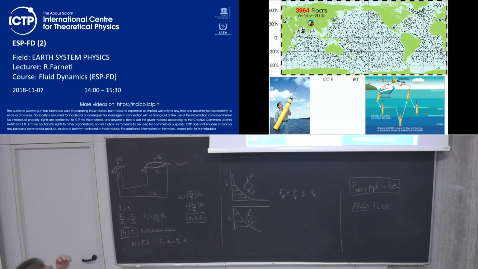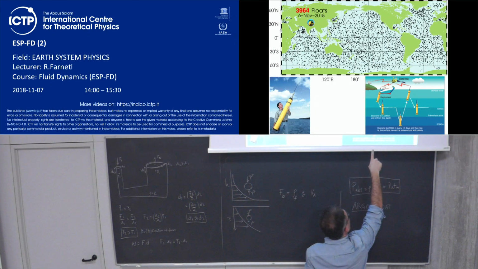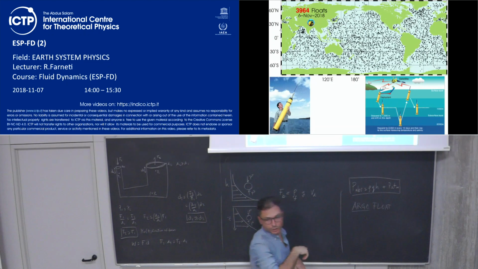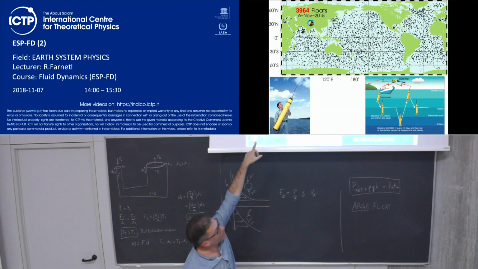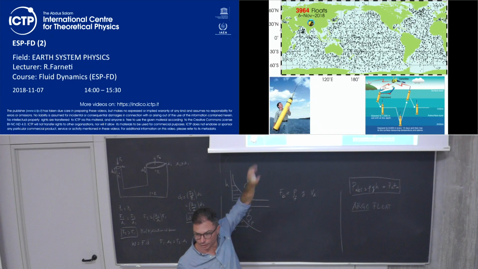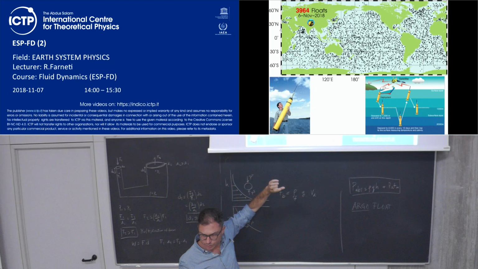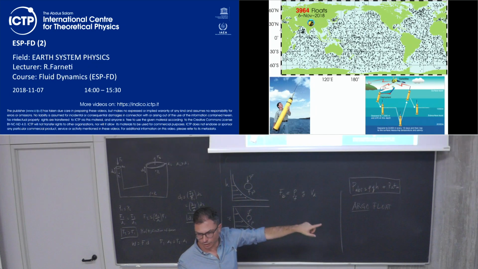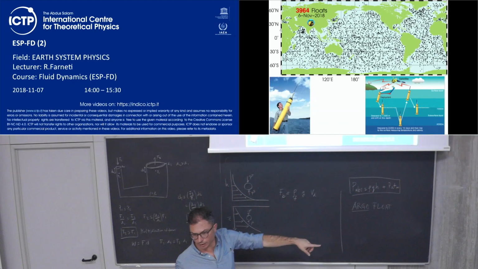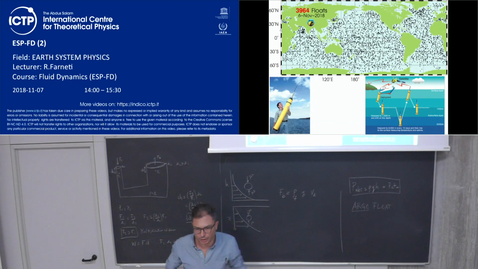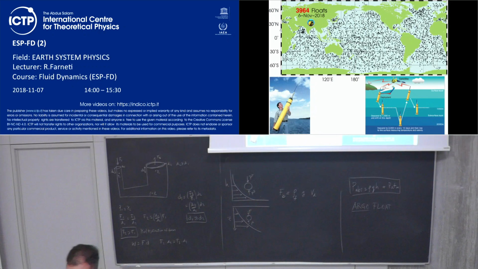So you change the pressure in the fluid, you change the density, and the instrument loses its buoyancy and goes to the surface. When it reaches the surface, you see a black antenna there, which sends all the data to the satellites, and there's somebody back in some institute collecting all the data. After the transmission is over, it recovers its original density and goes down into the ocean until reaching its buoyancy level again. And it does that for a year and a half, until the battery dies.